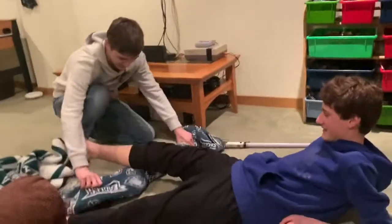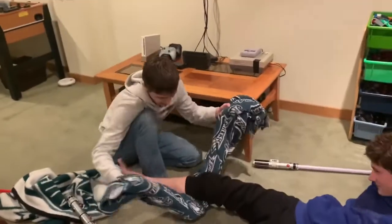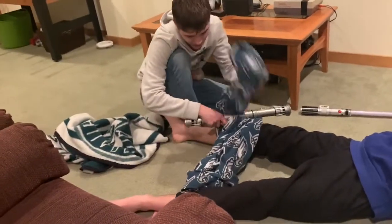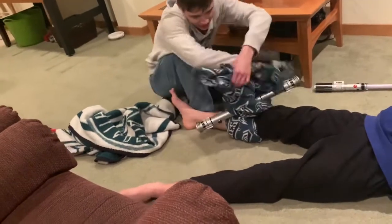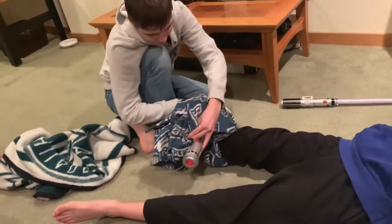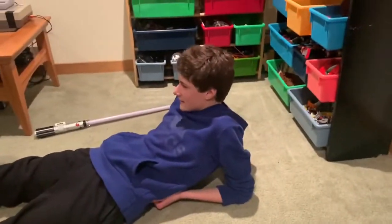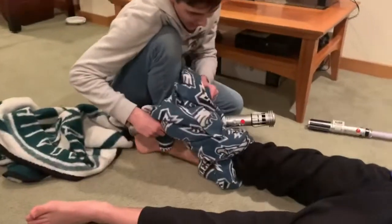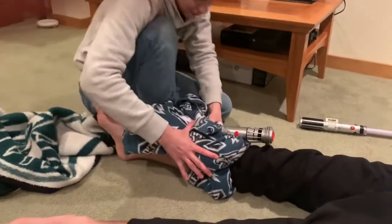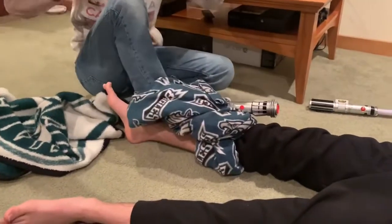That looks pretty serious. Alright, so first we're gonna take the tourniquet material and cross it over like such. Then we need to put the stick or whatever nearby material, and then wrap it like so, and then take the stick and twist it around so that pressure is applied. Obviously, we won't do it too much here, as we don't want to actually kill Eli. But after applying enough pressure, make sure that pressure is being applied by you as well to ensure as much pressure and to stop blood flow so that he will not bleed to death.